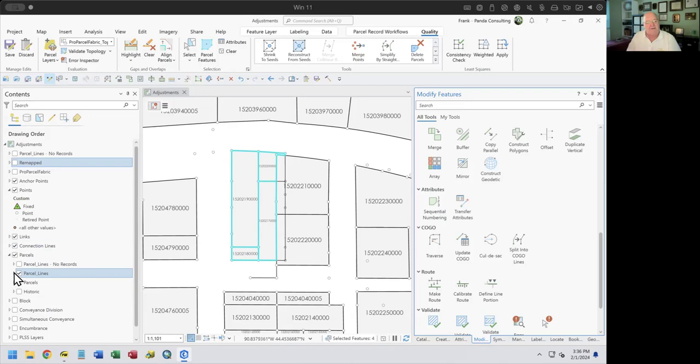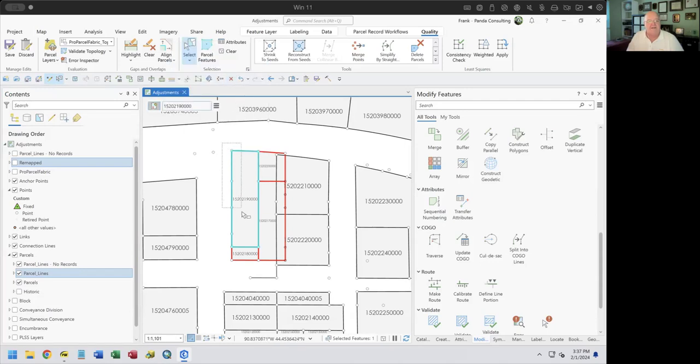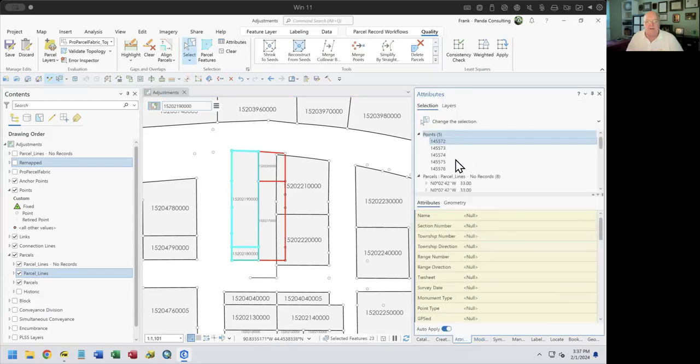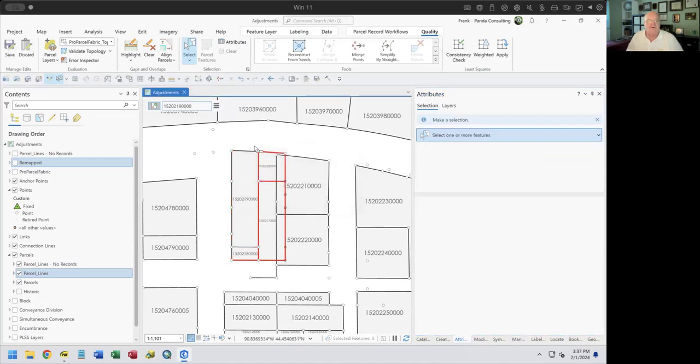Be aware, though, again, I purposely did this so that I'm creating problems further on down the road. Be aware of that. Make sure you have a record associated with this. How do I associate with this record? I can select the parcel, say activate that record. I can then take whatever lines I want to go with and select those lines and then associate or assign them to that record. They no longer give me error messages. They will work as we need it. That's one option on doing all this.